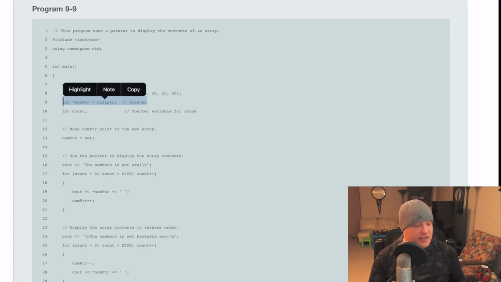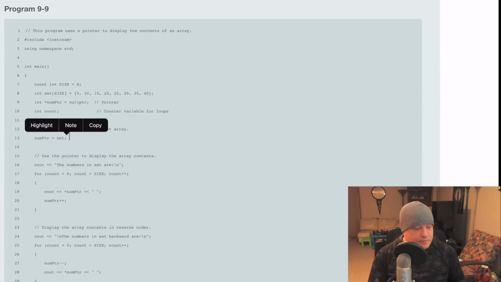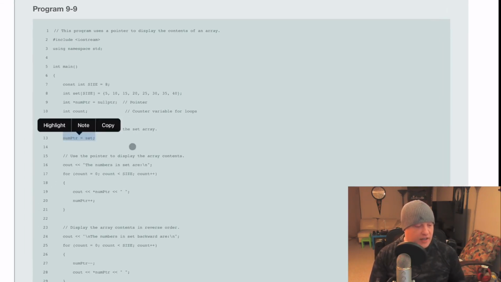Line number 9, this is where we are declaring our pointer. So we are saying it's a pointer to an integer value, and there again is equals null pointer. That is providing us with a default value for that. It's going to point to 0, which is just a holdover value. And then we have count, because we're going to need to know how big our array is so that we can iterate through it. Here, on line 13, we're going to make our null pointer point to our array. This, I know, is going to bother some of you, and that's why we're spending the extra time here on a part of the chapter that's literally like 2 pages.